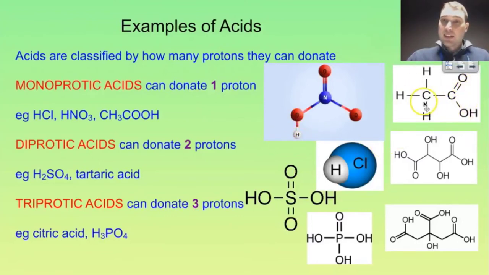If we look at acetic acid over here, ethanoic acid, so CH3COOH, the hydrogen that breaks off is this one here. Not these ones attached to the carbon, they're attached fairly strongly. It's this oxygen hydrogen bond where this hydrogen can break off. So again this is monoprotic, this hydrogen here is the one that breaks off.